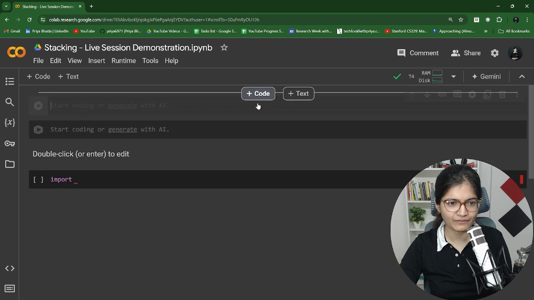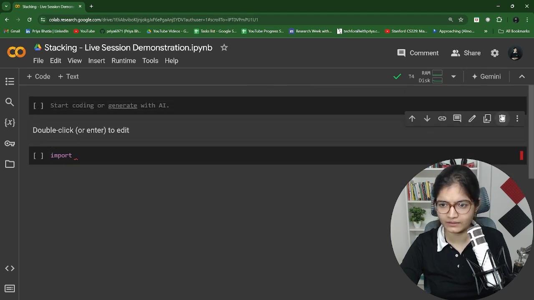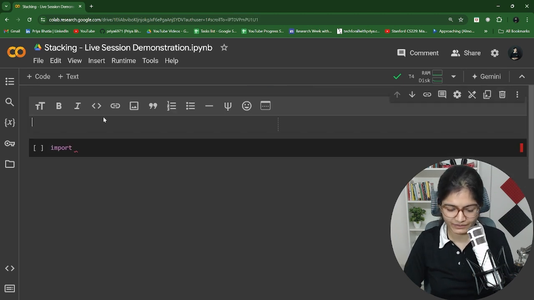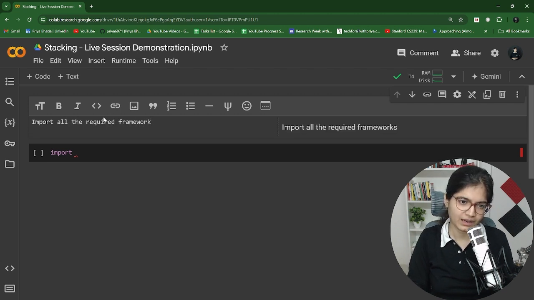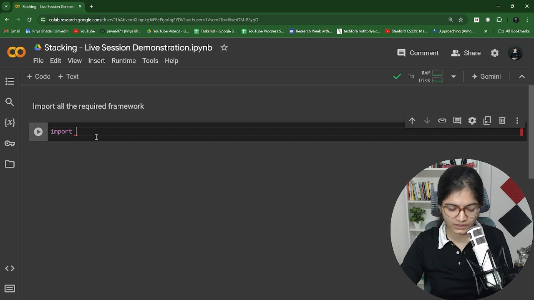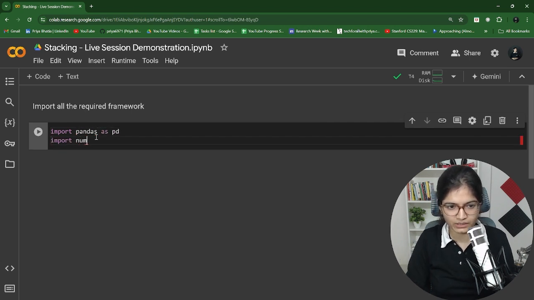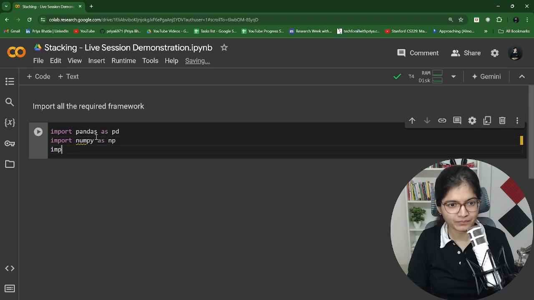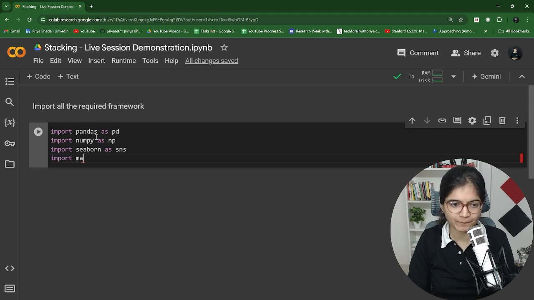So what I will do, let's do one thing. I will try to import all the required frameworks. So import pandas as pd, import NumPy as np, import Seaborn as sns, import matplotlib.pyplot as plt.